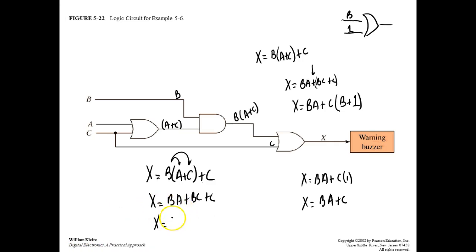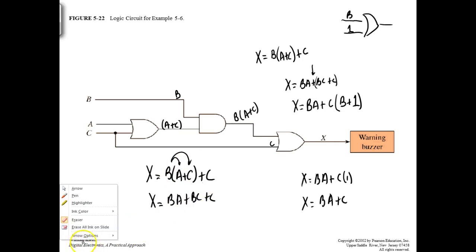So I factor out the B. Okay, so B would be equal to A or C or C. Well, what did I just do? Yeah, so I came back with what I started off with, right? So we're going to leave that alone because that's just not going to do anything for me.